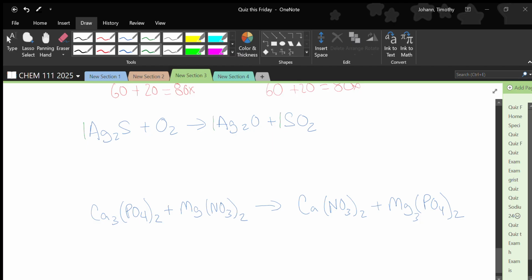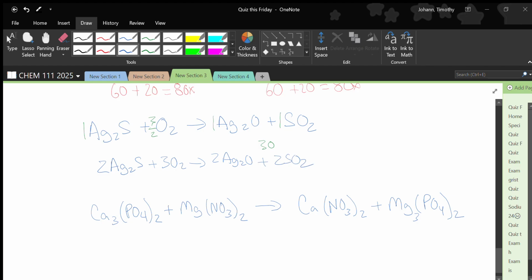We have to do the right-hand side here. Left-hand side, we haven't determined them yet. How many oxygens over here? 3 oxygens, right? So I need 3 oxygens on the left-hand side. How do I do that? I do 3 halves. 3 halves times 2 is 3. And now I just need to multiply everything by 2 to make my chemistry professor happy. So I'm going to do 2 of these. Multiply 3 halves times 2 is 3 of these. Multiply that times 2, 2 of these. Plus 2 of these.